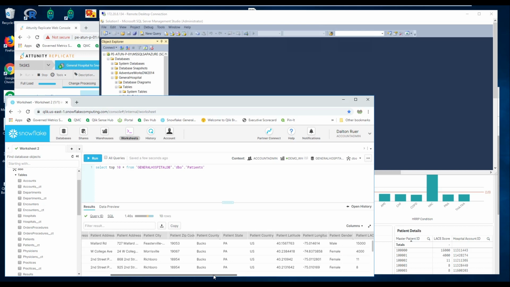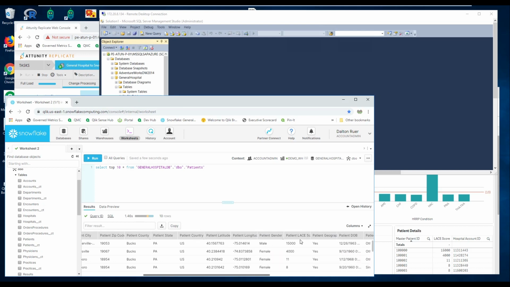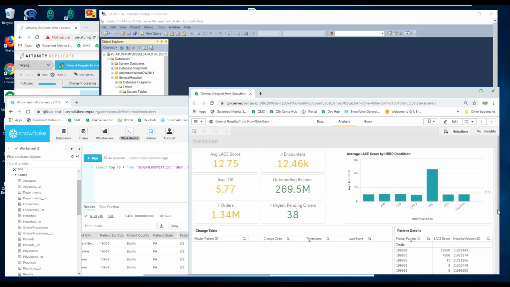If I scroll across some of these fields, the field that we're going to be looking at today is the LACE score. These things were obviously fat fingered. There's a huge problem here. We need to make these corrections. We can also see that in this Qlik Sense application. This would be a typical type of dashboard. I might have some KPIs and some charts, and obviously I'd want something to visually indicate when I have outliers that would catch those types of things, and that's one of the things that would be done here.